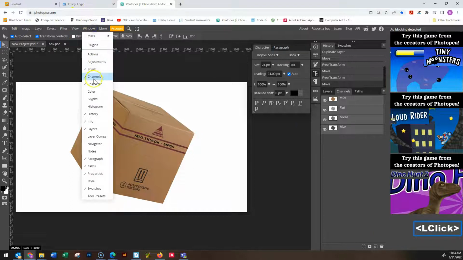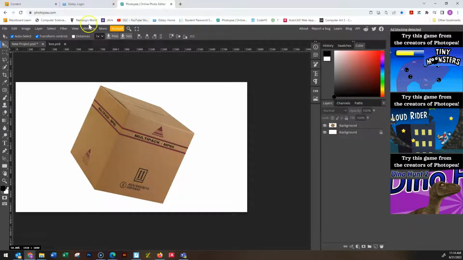The point being, it shows you currently what is on your screen, and it shows you what's not on your screen. So if we needed something on here that we didn't have, we could turn it on. For instance, we don't have color on. I'll probably use color at some point, so I'll turn that on right there.